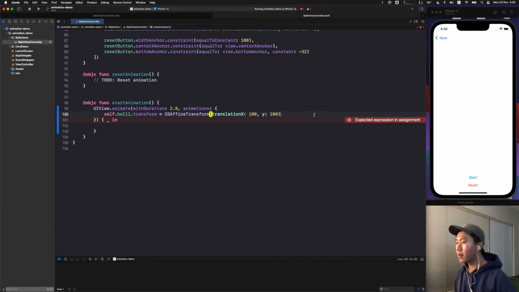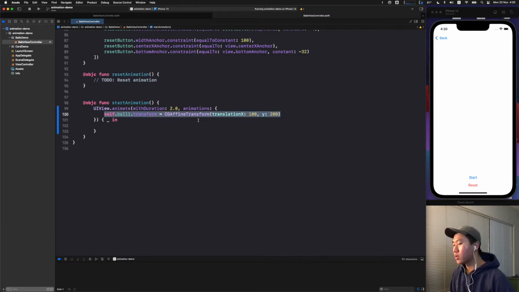Wait, let's make it build first. Nice. This encapsulates what we did just now in one simple function. We have a transform that moves it 100. If it's a positive value, it moves to the right; a negative value moves to the left. Over here, if it's a positive value, it goes down, I think; if it's negative, it goes up. But I guess we'll see that when I run it.